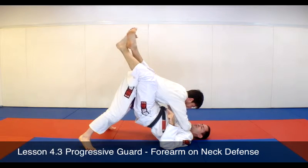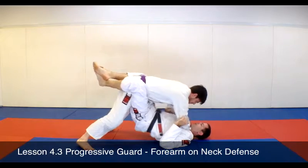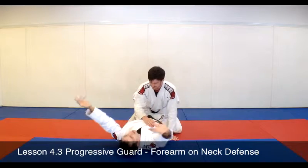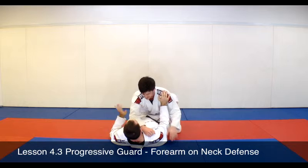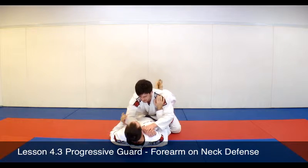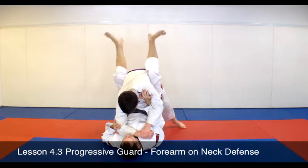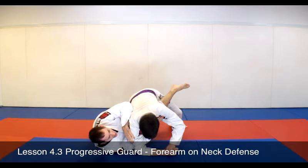Now, I don't have to squeeze my knees. I just want to push, extend my hips. Okay, so this is a super important part. Well, move back this way. The next thing is I need to make sure my hands find their mark right away. So one hand is going on his shoulder, one hand is on his elbow. So when John starts to push, extend, hand to hand, I'm going to open my guard, and I'm going to push John to the side as I turn around.